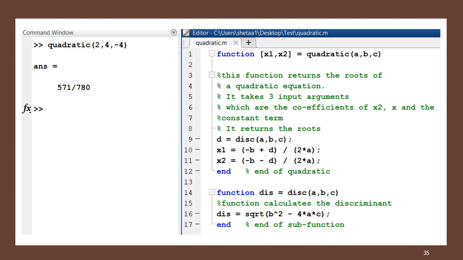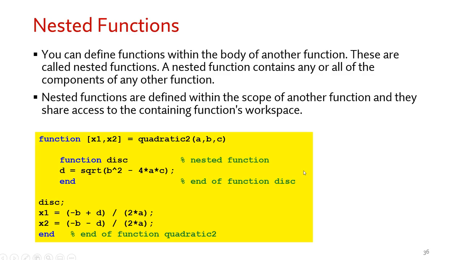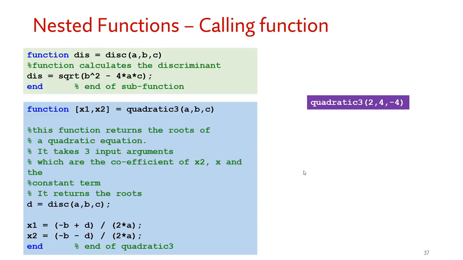And remember something, you can have functions inside a function. Here you have a couple of functions. This function is calling this disc function, which computes the square root of b squared minus 4ac. So you can call this function from this function, right? You can call concatenated functions together. I'm sure when you try this type of nested function you will see, but because of time limitation, you will have the presentation so you can implement it easily.